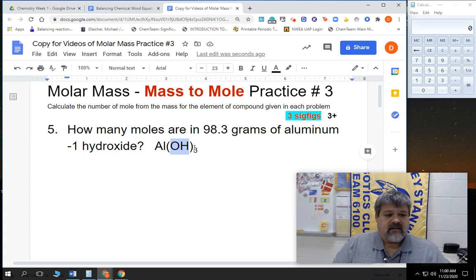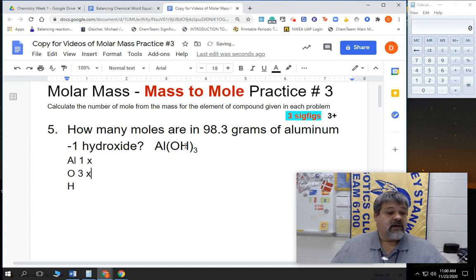Again, these last problems are a little bit harder than the previous ones of just doing the molar mass of an element. So we're going to come over here, and we're going to say that we have aluminum, oxygen, and hydrogen. How many of each do we have? Well, in this formula, for aluminum, there's no subscript, so that means we have 1 of them. It's not in parentheses, so we don't have more than that. And then oxygen, I have 1 as a subscript, but I have it 3 times, so that means we have 3 oxygen.